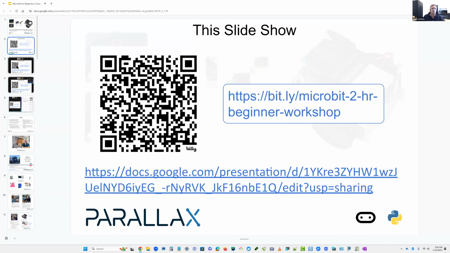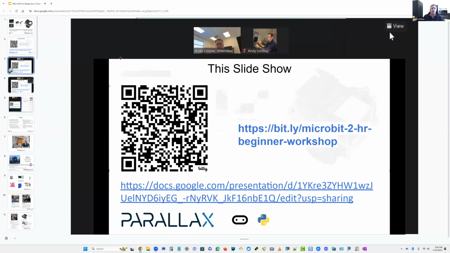Now, since I'm sharing my screen, your screen is probably pretty filled up with the slideshow. If you want to repeat the things I do with your microbit or on your simulator, you might want to be able to get in and out of this full screen view.